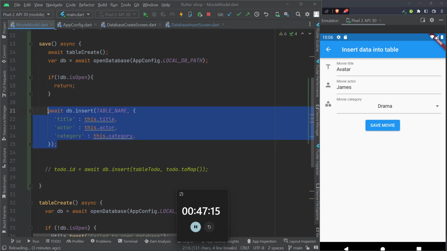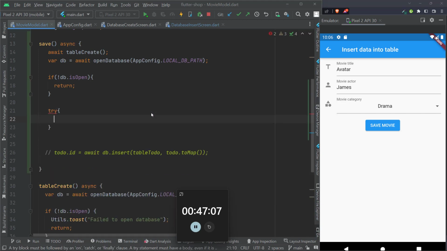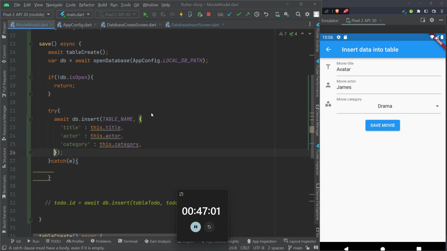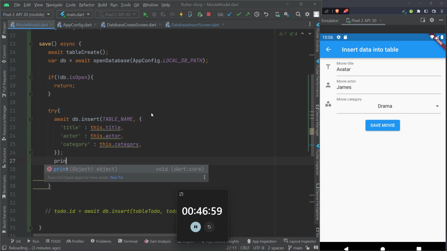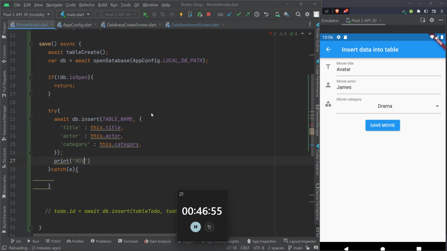You can surround this with try and catch if you want to see if it enters successfully or not. So I can surround this with the try, and then I catch the error in case there is an error. If it reaches here, I'll know it was successful. So I can put here print movie saved successfully.